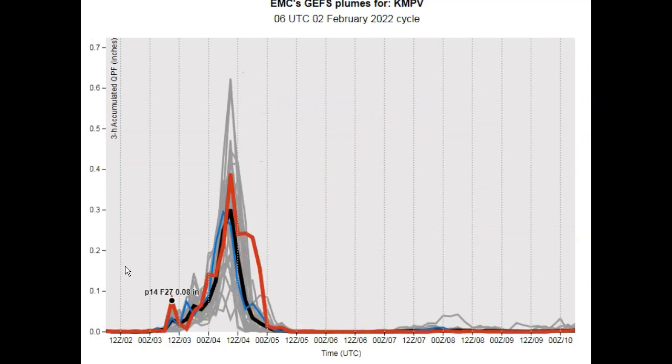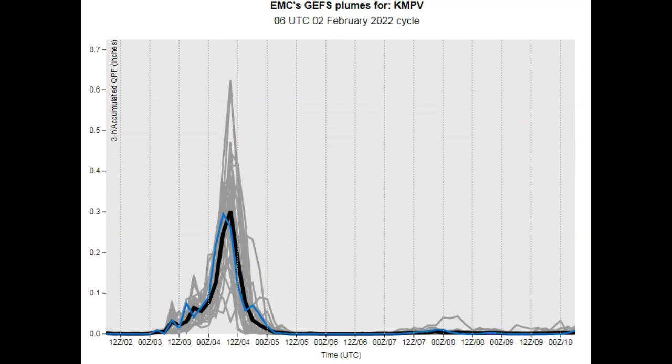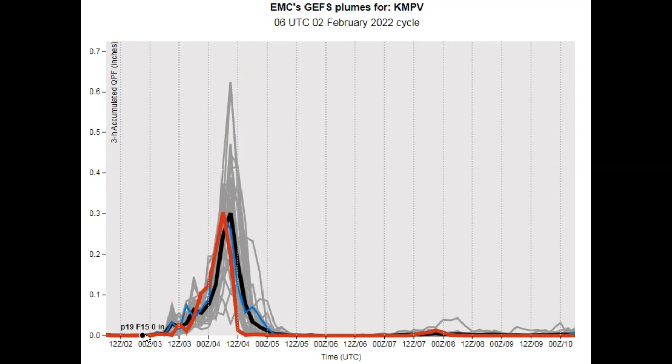Some notes. First of all, the GFS ensemble centered on Montpelier, Vermont. With the way things are looking right now, this is our big storm system. Just one storm, a little bit of business coming this weekend. That actually is on Monday, and the European, Canadian, and the GFS models are in really good agreement.